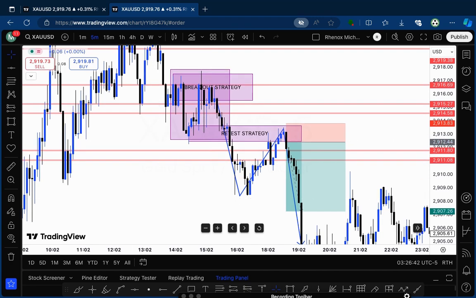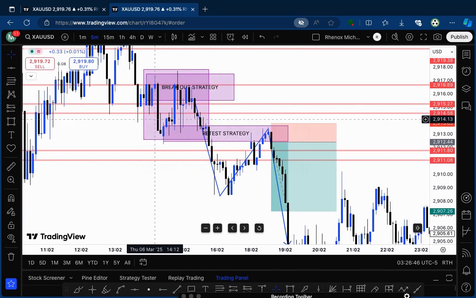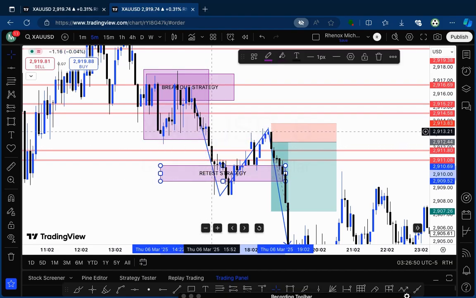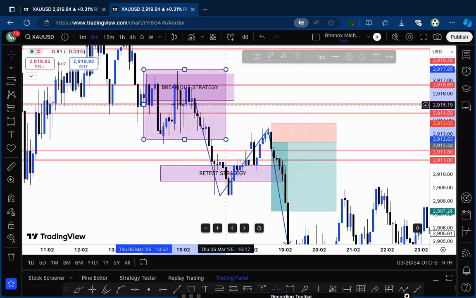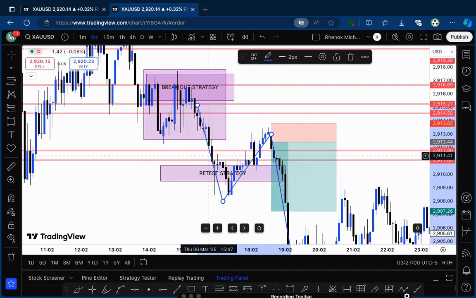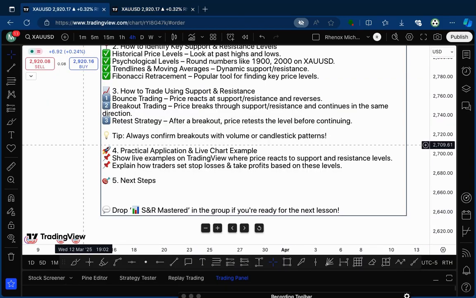Now, if you notice well here, before price broke out of this consolidation, you see this candle that went to the downside was a forceful one. This candle that went down and gave us the break out of this range was a forceful candle, letting us know that price has now broken out. If you don't see a forceful candle, you can't take that as a breakout yet. Understand? That's a tip for you guys.